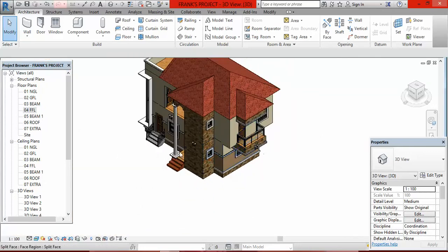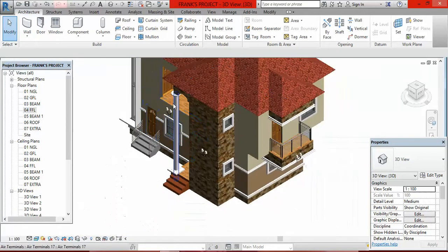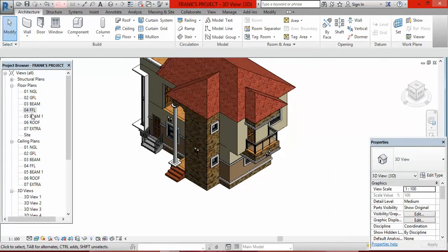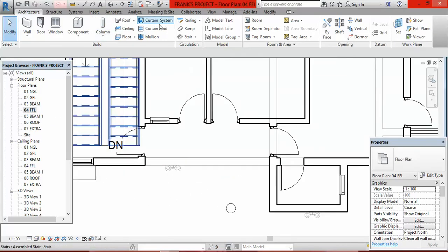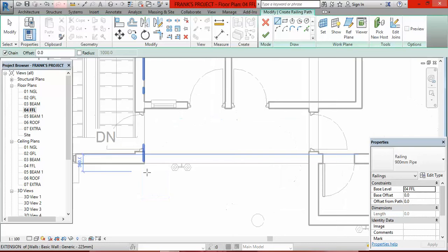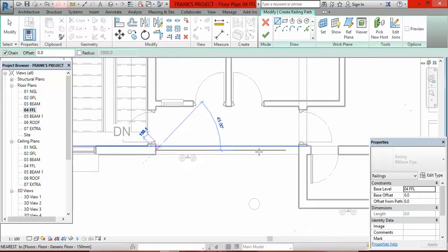So I have to do the one for my veranda and the one for this other side of the first floor. Let me go to the first floor again, 04 FFL. I double click on it. Then I come here, go to railing, click on railing. It is already activated for sketching. I click here and move down here.